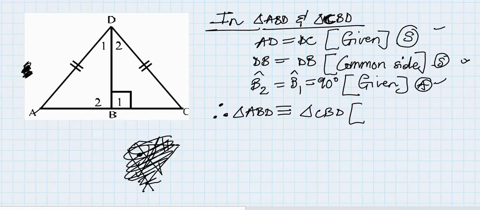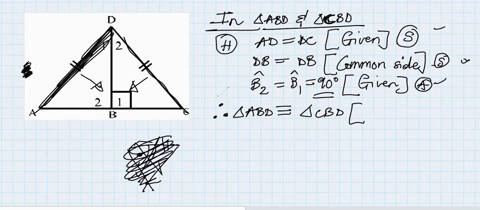So now I have to rediscover again. This 90 degrees, it's what? It's a right angle. So I can represent that with R, right? And then this line AD is opposite to a 90 degrees. And this line DC, it's also opposite to a 90 degrees. What do we call sides that are opposite to 90 degrees? We call that side a hypotenuse. So we are saying here, this is a hypotenuse. And then we said that this is a right angle. And this is a side, right? So this provides to me that this is RHS as a case of congruency. So I have RHS.